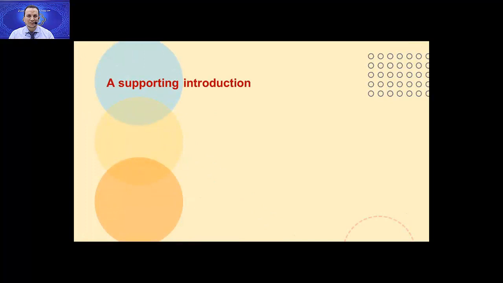Step number 2, or element number 2, we can use a supporting introduction, and really I created it to support the students who cannot write well in the exam. Of course, if you are a perfect student and you are professional in writing, you can do without it. No need for this introduction. But if you cannot manage in writing, you can use it to support your emails as a good introduction.